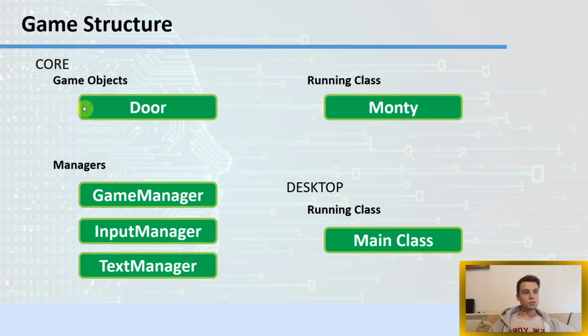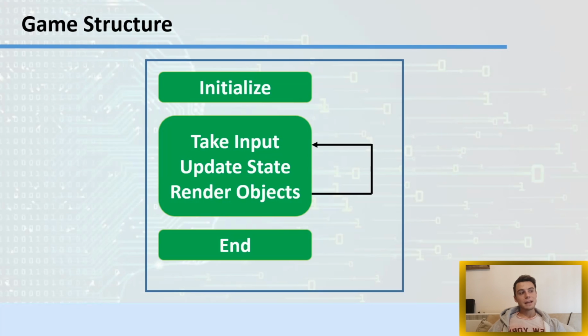So the first thing we're going to do is to create the game objects package, and inside you will create the door. Then we'll move on to modifying the running class. After that, we're going to actually create the main class, or maybe actually we'll create first the main class because it's the easiest one. So after we complete the whole three classes, we will build the game manager, and this will be your first test of the game, which is not going to be completed. And after that, we'll add some game logic using the input manager, and finally the text manager to display the text inside the game.